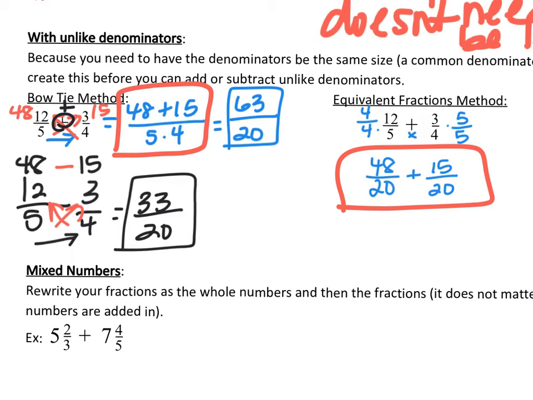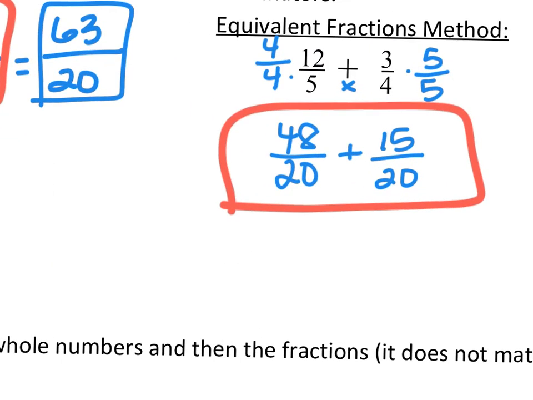That's because that's exactly what you're doing. You're just making a shorter version of this when you're using the bow tie method over here. So I really encourage you to use bow tie. It's so simple and easy and fewer steps. And I think it will unfrustrate those of you who have always been frustrated with adding and subtracting fractions. So, okay, let's finish this one out.